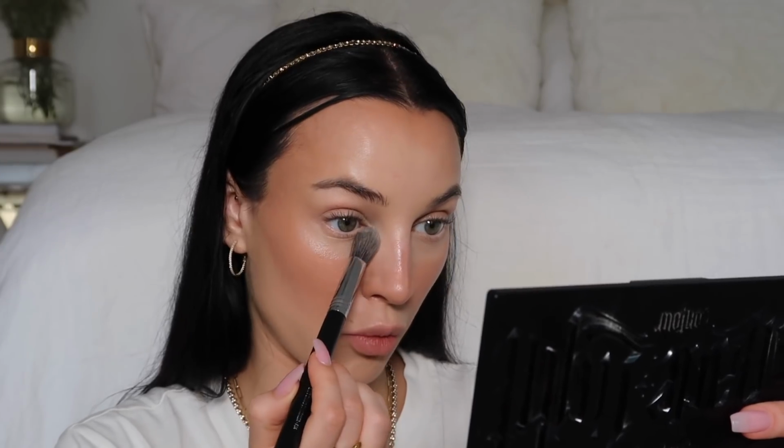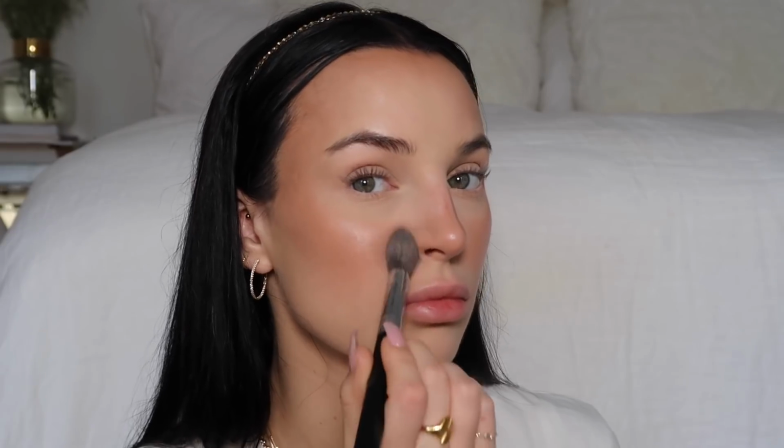So this is the Sigma F64 brush. I literally just go in the powder, I get it, and then I go under the eye and I press it. Do you see already what we're doing here? And then I drag it down in my smile line, which I don't have smile lines yet, thank G. And then I take it along my chin, set all that, and then I go on the lid and in between the brows, right in the center, because I don't like to shine right there. I like to be a little bit more set. I like to be dewy where it needs to be dewy and then set where it needs to be set. And if I have any lingering translucent powder, I just wipe it away later.